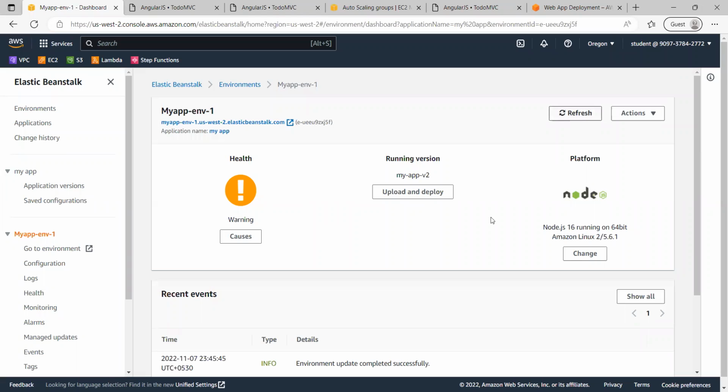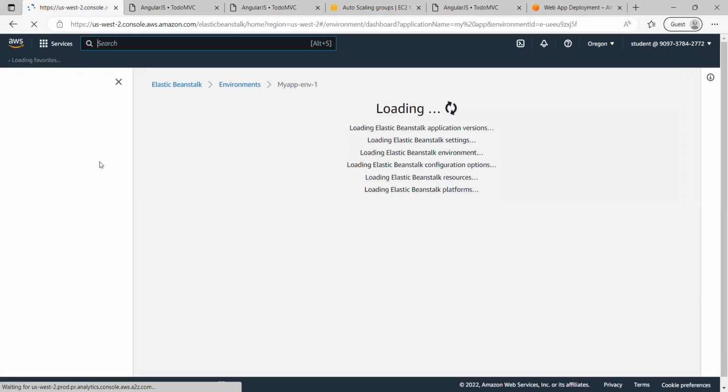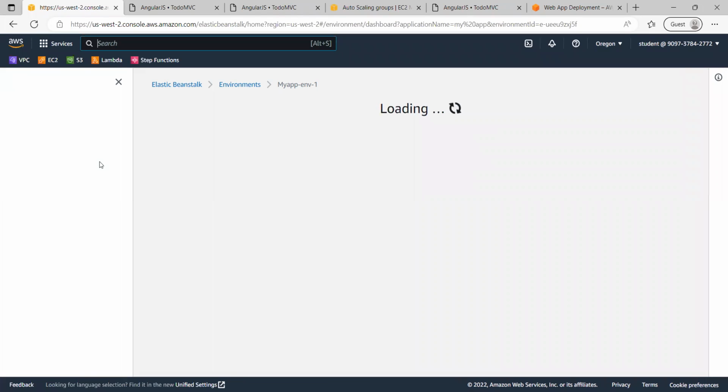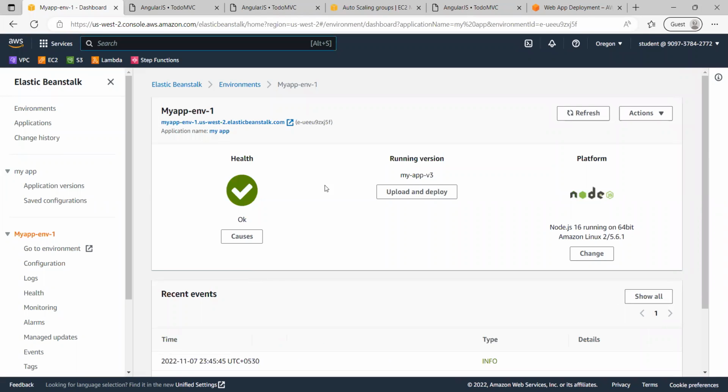Let's wait for some time. Here you can see our application has been deployed and it is running myapp v3. If I click on this, yep, here you can see it's bg deploy. The header has been updated.